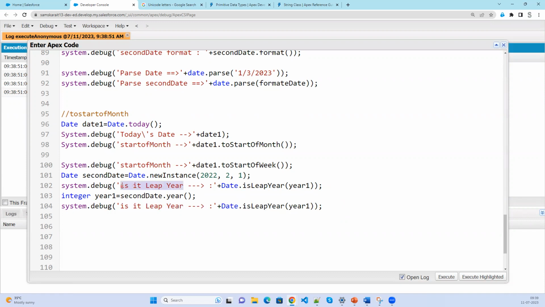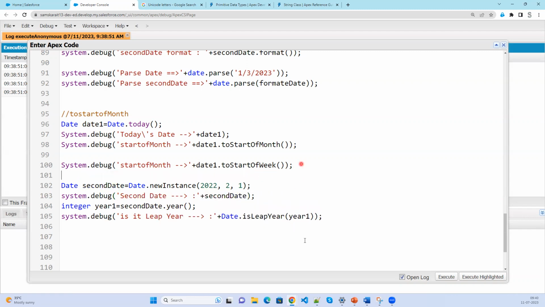I'm declaring the second date, printing the second date. From the second date, I'm taking the year. This year I'm passing to isLeapYear. Is 2022 a leap year or not?